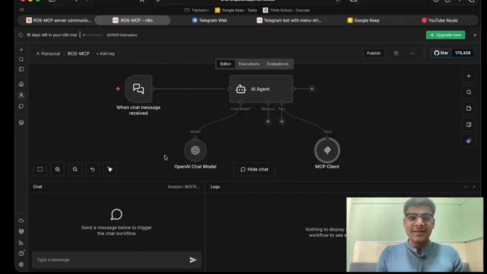As you can see, this is the N8N workflow that I have, and this is essentially just taking a chat message and then using the OpenAI chat model along with the MCP client. And this is a virtual machine that's running on my MacBook. Right now I'm using Ubuntu 22.04 along with ROS Humble. So the very first thing that you need to do in order to connect the ROS-MCP server, which is running locally on your computer, is allow port forwarding for N8N to start communicating with a ROS-MCP server that's running locally. The way that you can do it is by using a service called ngrok.